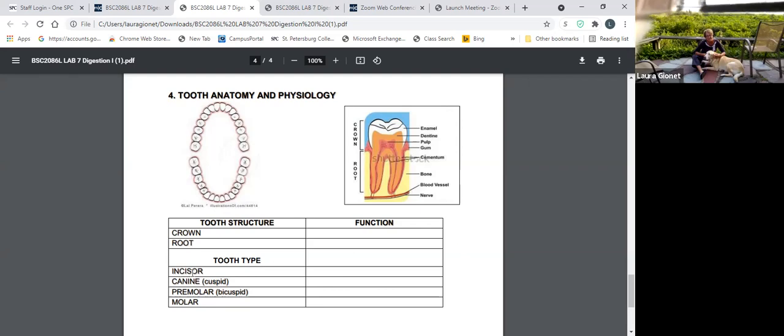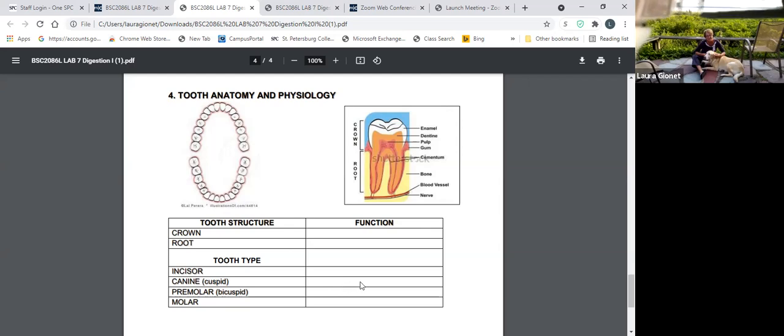Okay, then we have our teeth. We have incisors, canines, premolars, and molars, or cuspids and bicuspids. So the incisors, the ones to the front that are flat like a knife, they cut. Canines are the sharper teeth. Some people refer to them as eye teeth, but they're the sharper fang-like ones, right? Two on the upper row of teeth, one on the right, one on the left, two on the lower row of teeth, one to the right, one to the left. Those are shredders.